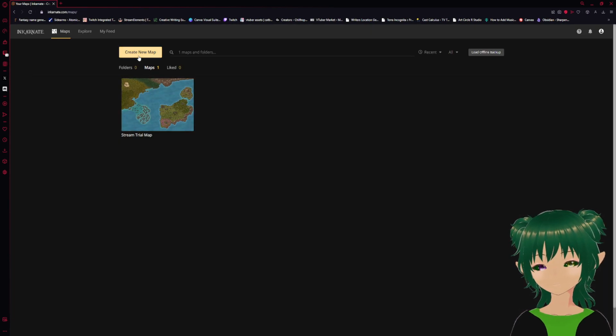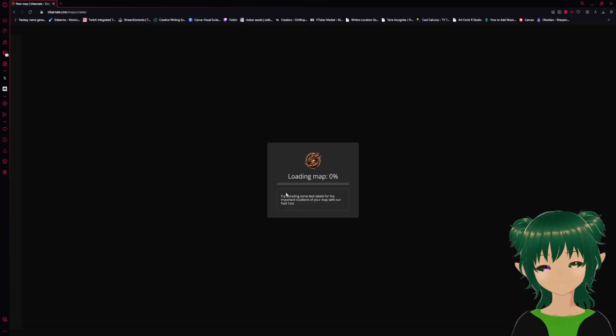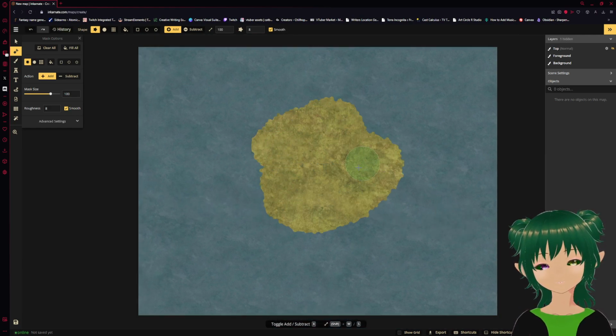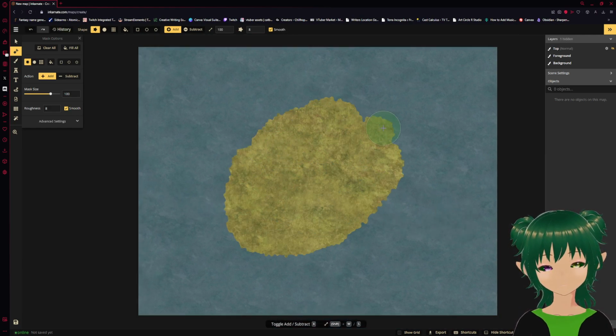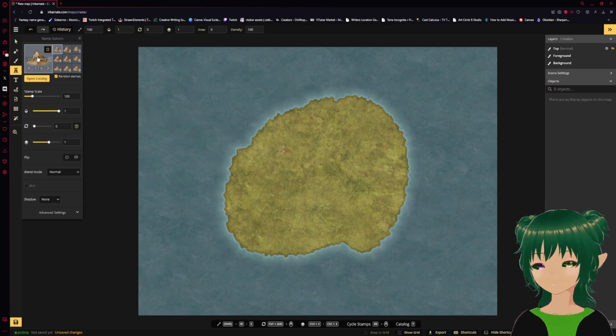So return to my maps, create new, Fantasy World. Let's have a look in here. Yeah, so this is what I started off with. I was doing some drawing. Also very pretty looking.